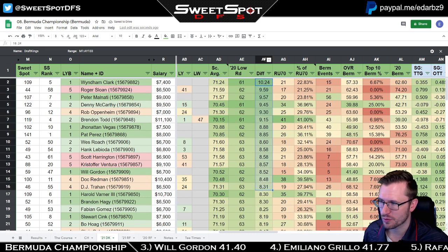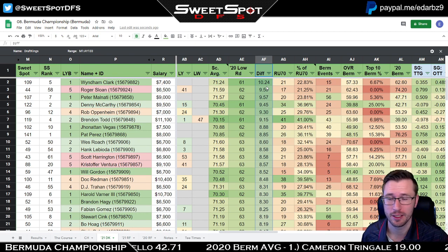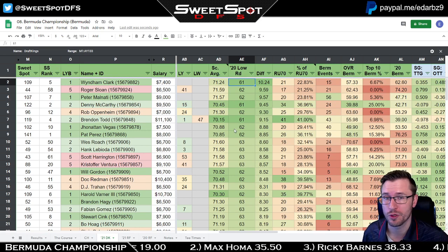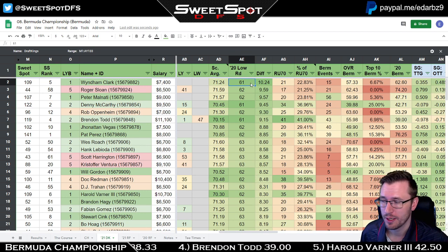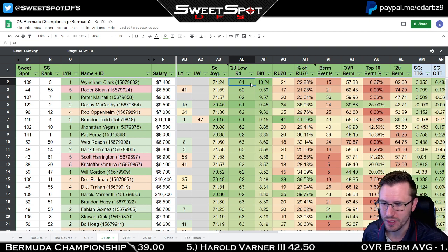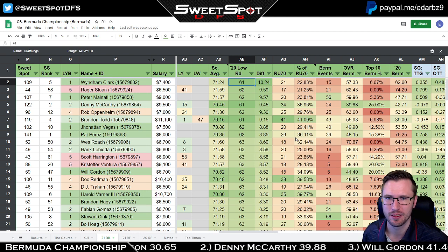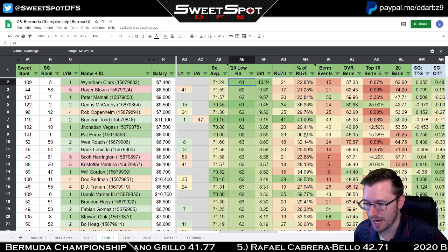Difference, in my opinion, so I call this the differential. Differential is how volatile a golfer is. Their likelihood of going really low and their likelihood of going really high. If your scoring average is high, but your lowest round is a 61, it means you can go low, but you just weren't doing it. It could have just been one time he shot 61, and his other rounds could have been, say, 15 rounds out of 60 under 70, and they were all 69 except for the one. Then the stat doesn't really matter that much. But again, I'm just showing you the potential.